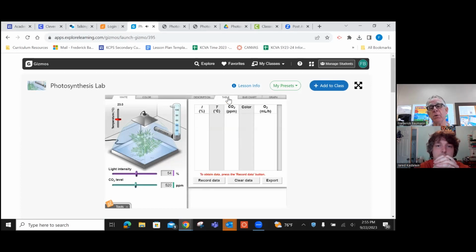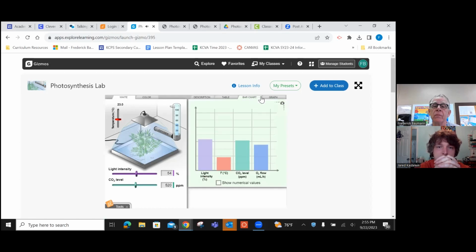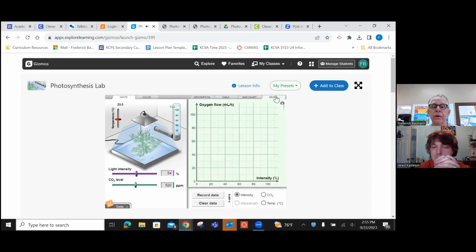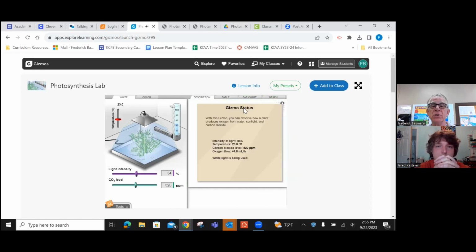So we look here, you have a table. Depending on what the Gizmo is, remember we're doing those activities, activity A, B, C, they might require that you have a table or a bar chart or a graph, all things related to this. It's a step-by-step process. But this here is just the description, and it's talking about what's occurring: white light being used and what happens in the event that you have colored light. And with colored light, you have the wavelengths on them, so depending on which scale on the spectrum of light, it affects the amount of oxygen being produced.